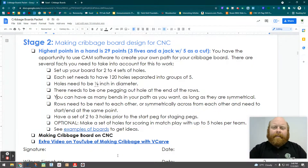Hey guys, welcome back. I'm going to make a quick video to show you how to work with the CNC software. We're going to use Easel and VCarve. VCarve is what we have on our desktops; Easel is web-based so you can use it anywhere as long as you have internet.